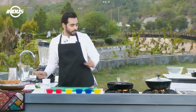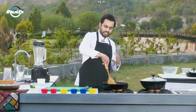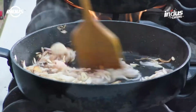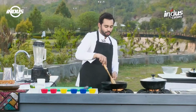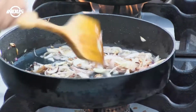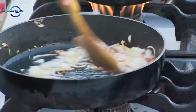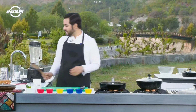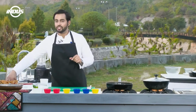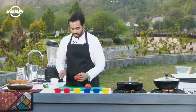And what we have to do is we have to keep a close eye. Mix it in. Why? Because the onions towards the edges of the pan will always cook quicker. So once you start mixing it, all the onions get an equal chance to cook till they are brown. Okay, so while this is happening, I'll keep a close eye on them and I'll just pick up 2 tomatoes and I'll just cut them.